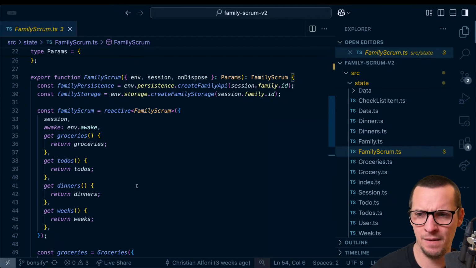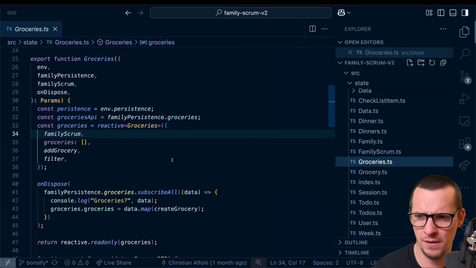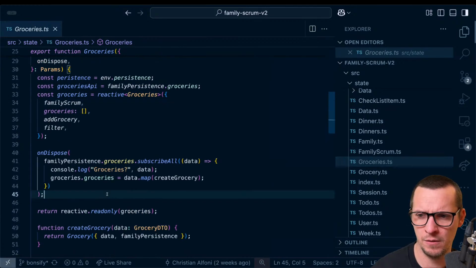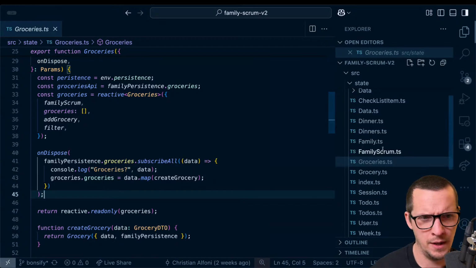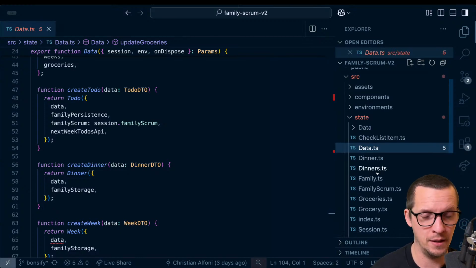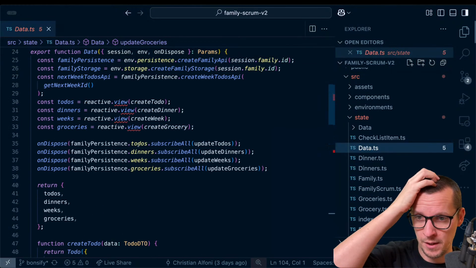Let's see. But what are we doing here? We have groceries. Oh, we're not using data here. Okay, cool. But what do we want to do here? Now we have the problem of refactoring again. We refactored this so many times that I'm getting a bit exhausted.